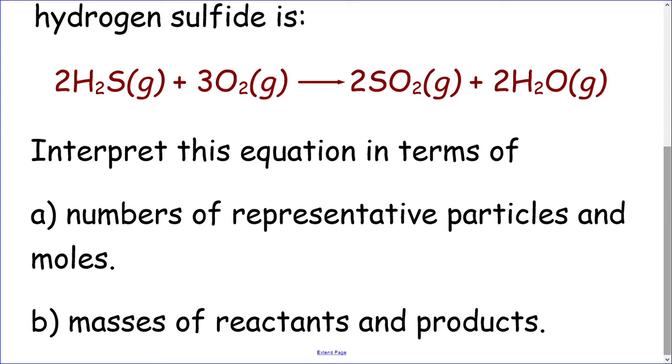All right, so let's take a look and kind of see how we can make this work for us. So in A, it wants us to show the number of molecules. So we can start off, and really all we're doing is just writing it out. We're saying what number of molecules are present for each one.